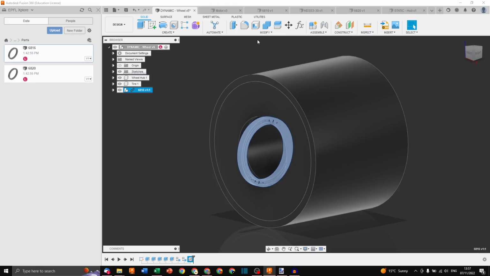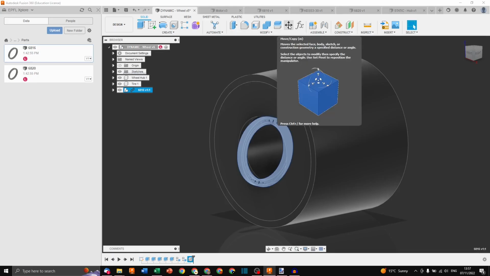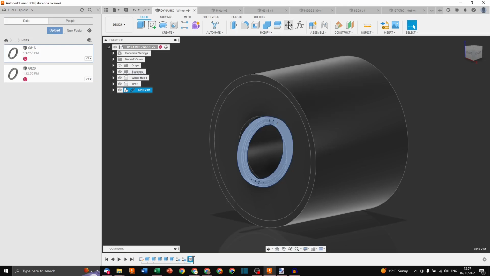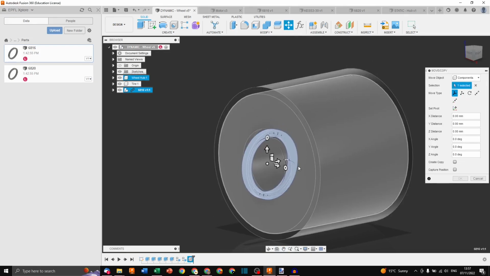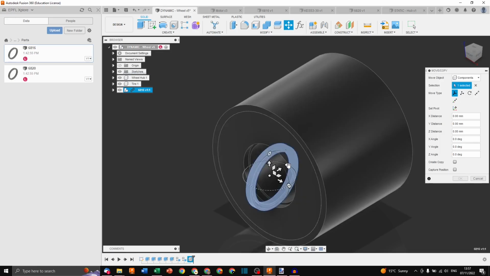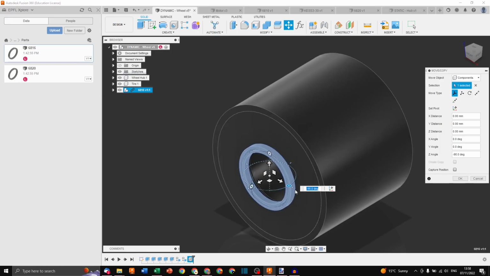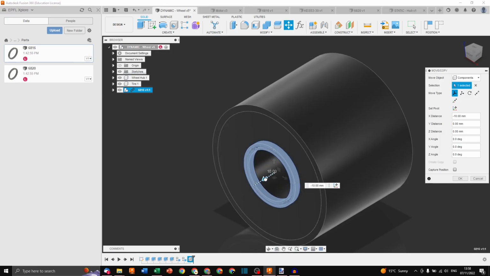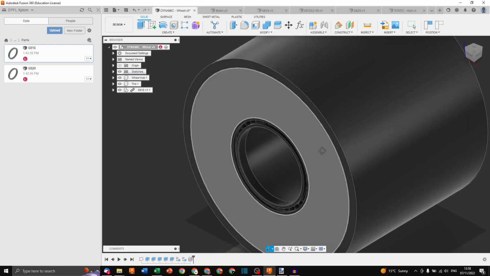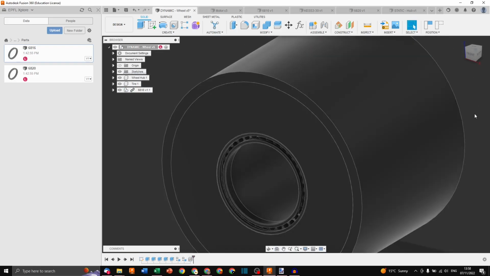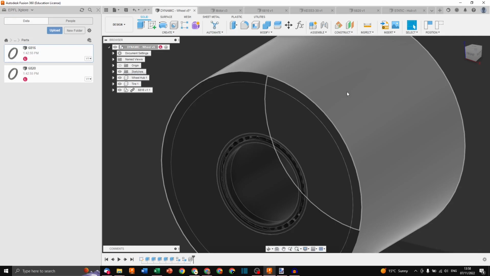I can now move my bearing to the right place. So you might be tempted to use the move option, press M or this move option, and just, let's say, turn it 90 degrees into space. And let's say, okay, this is good, maybe translate it. Now it's in my part, okay, as planned. Looks nice, great. No, that's very wrong. Don't do this.